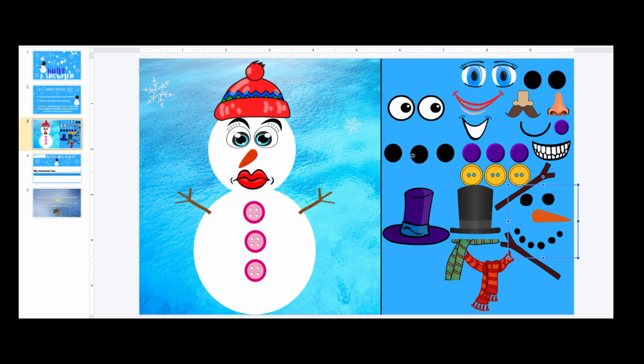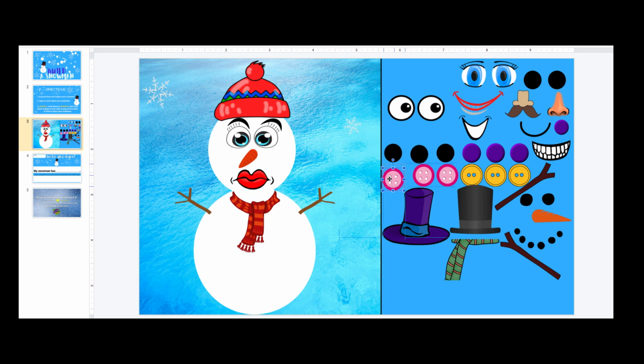Okay, and the different buttons. Now again, just to remind you that even though there's a certain amount of buttons, they can use these items interchangeably, meaning they can use the buttons for the eyes, they can use different mouths, different noses, you can use the other eyes for the buttons. So there's different things they can do, and you'll have some kids that might put a mouth on the belly, so you never know what kind of creative snowman you're going to see. Some kids like to be funny with it, so they can have fun. I tried to make really whimsical and fun body parts that'll make them have a funny snowman if they didn't want the traditional one.